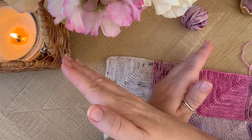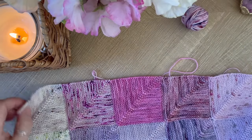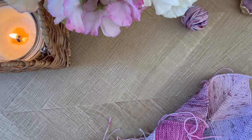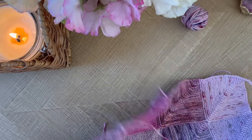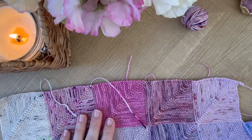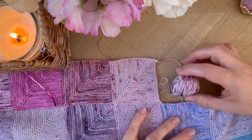I'll show you that a bit later on another blanket. I'm not weaving in my ends on the back of this one — I shall tie them off very securely, possibly with a little dab of fray check. I'm going to line — or back — this rather, and I'm going to do an i-cord edging, and perhaps when I get to that part I will share that process with you as well. So I'm going to cast on for my next square.